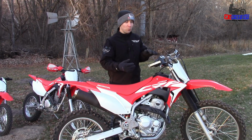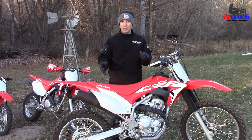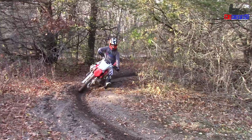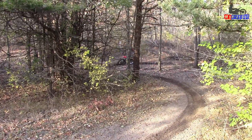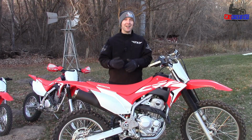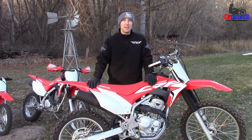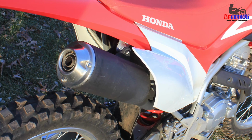This is not a dual sport street legal bike, even though you could convert it if you really wanted to. It's super nice and quiet. So it's not intimidating, and it's not going to bother your neighbors nearly as much as a race bike that has a really loud and obnoxious exhaust.